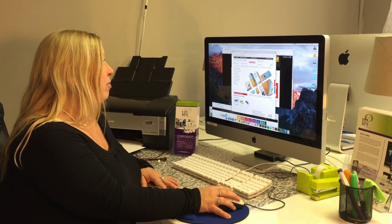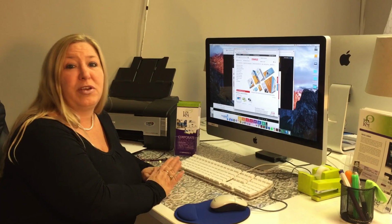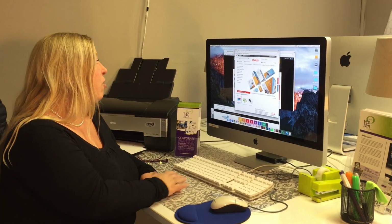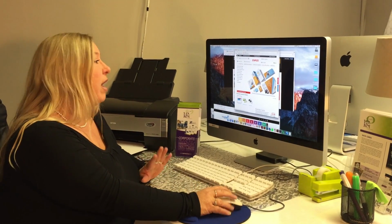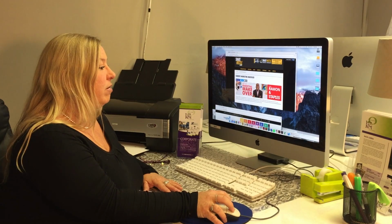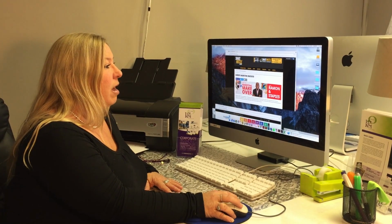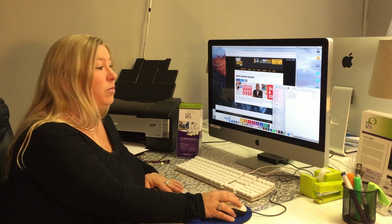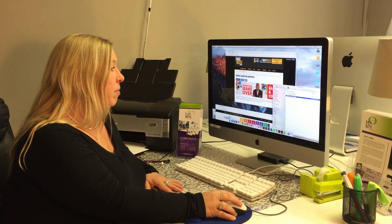After looking at Staples, we went on the Staples website where you can see all the marketing materials that they have available, from business cards to stationery and all kinds of fun things. So we looked on that first to figure out what are the best items that we can use for Los Niños. So the first thing we started with was the business card.